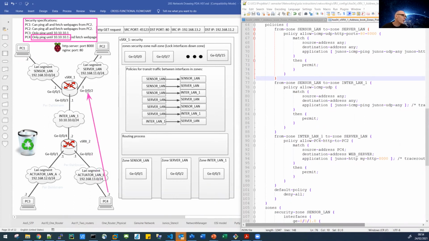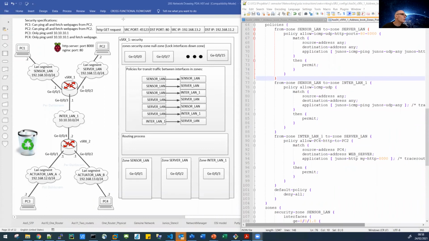When PC4, on the other hand, wants to ping GE002, this ping request is coming in on GE003, going up to the routing process, being checked by the policies, and no policy is allowing ICMP traffic. The request for a ping is not going through to GE002. We do not have any policy allowing that ICMP traffic from the interLAN 1 to the server LAN.